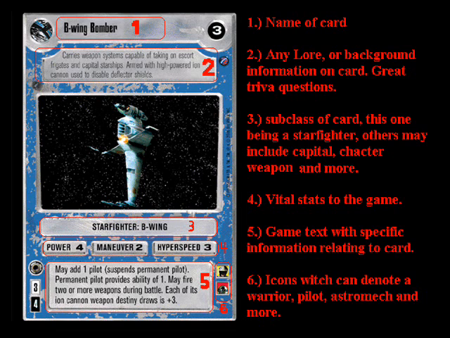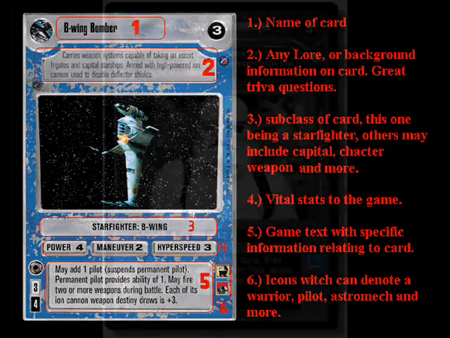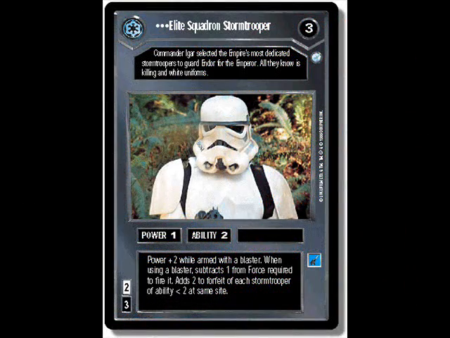The next box contains all the vital information to the game: power, ability, armor, hyperspeed, all that good stuff. The next box is the game text information, where the specifics of the card in relation to the game are laid out. And finally, on the side of the card there will be symbols that can denote a permanent pilot, warrior, astromech on board, all sorts of stuff, permanent weapons.